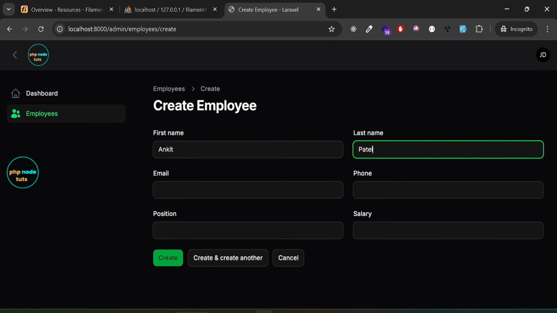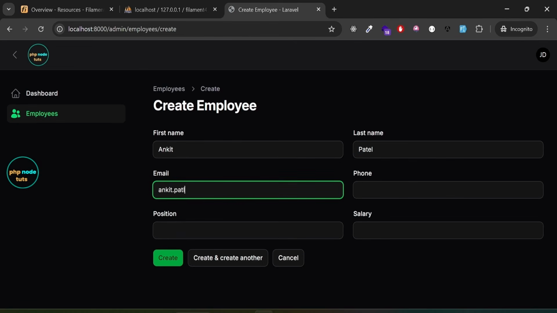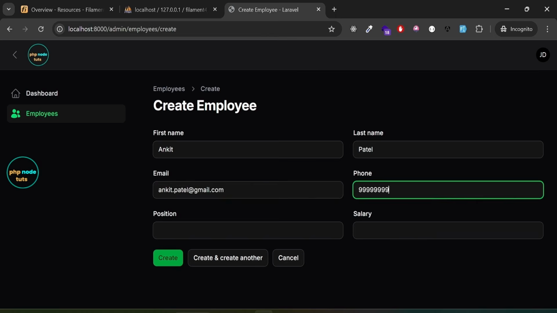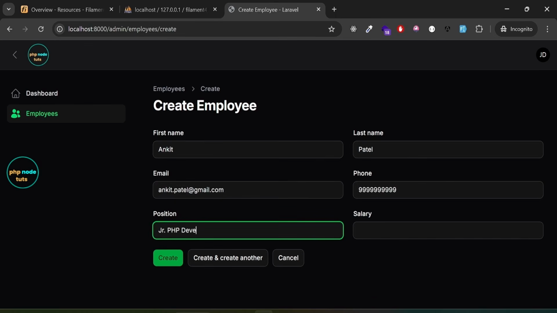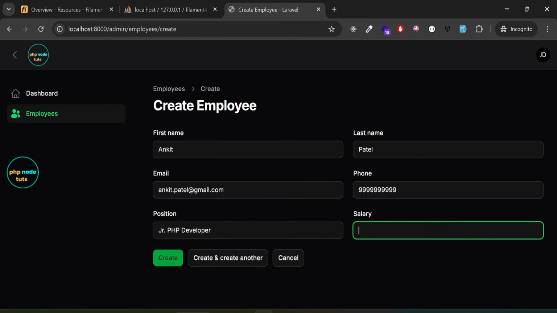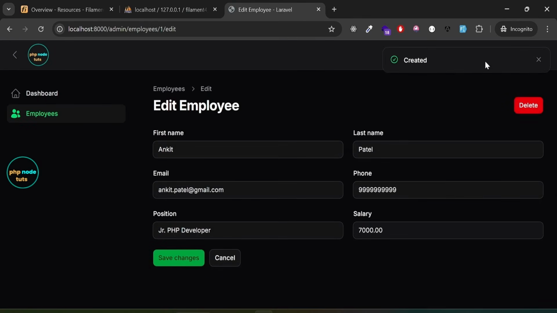Enter the first name, last name, email, phone, position, and salary, then click the Create button. You will see a created notification at the top right, indicating that the employee has been successfully created, and you will be redirected to the Edit Employee page.